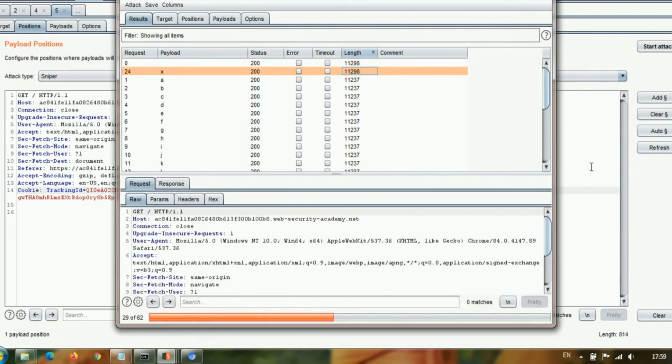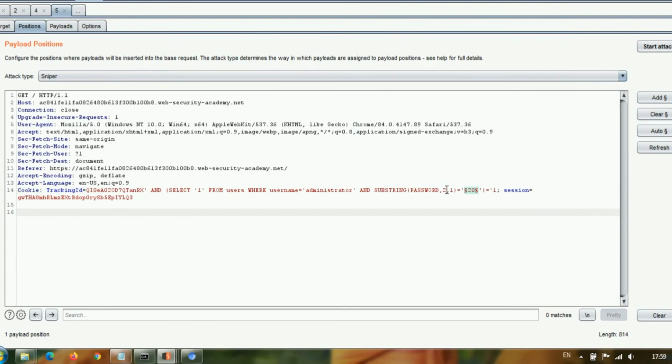Here I can say that the second character is small x. So the first character is G, the second character is x. Now I'm doing it for the third character. I can do the same approach for the third, fourth, fifth characters, etc.